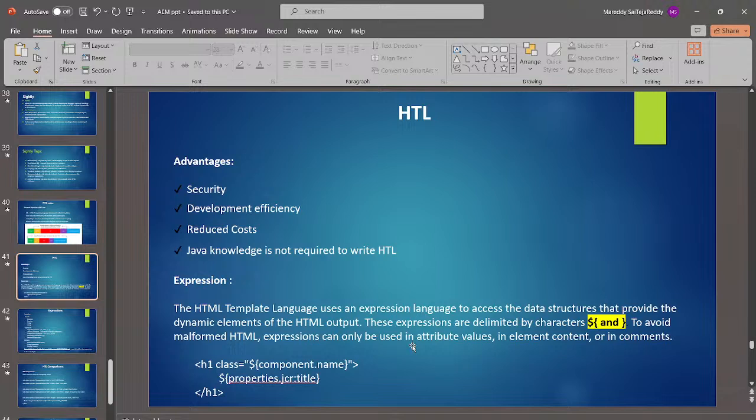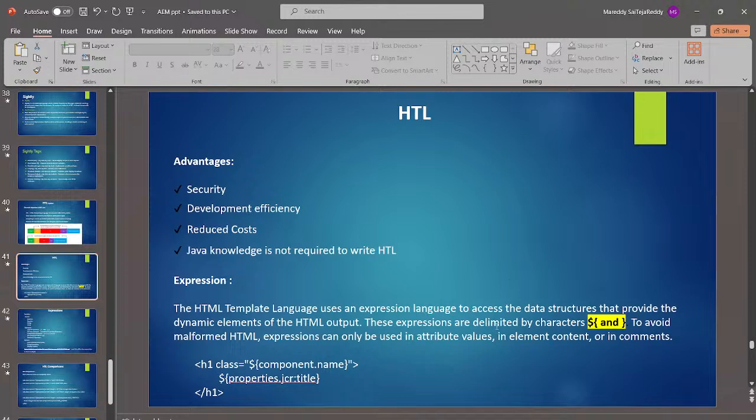And the expression. The HTML template language uses an expression language to access the data structure that provides the data dynamically to elements of the HTML output. Here we are not writing any Java, but we are presenting our data onto our page by using some expression language. I will let you know what expression language we are using right now.